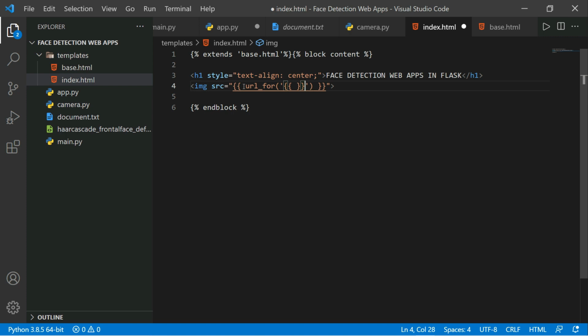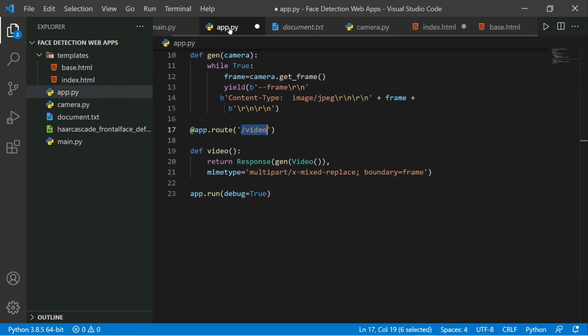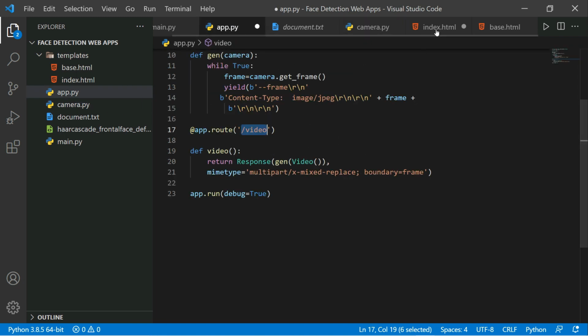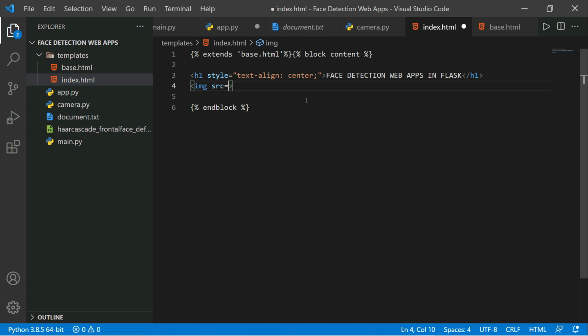Our function name is nothing but video. So our source is nothing but this function, the Flask video.